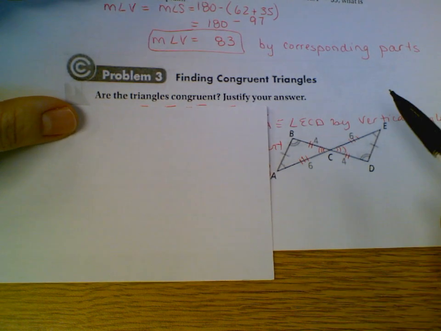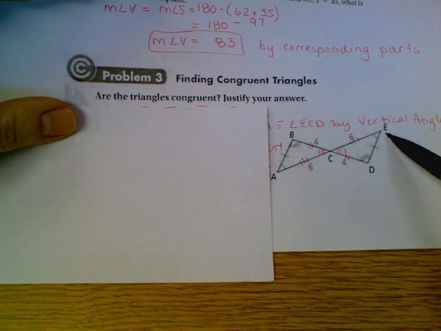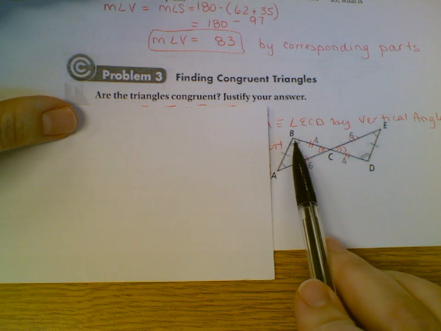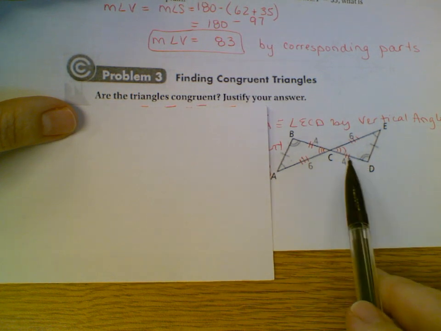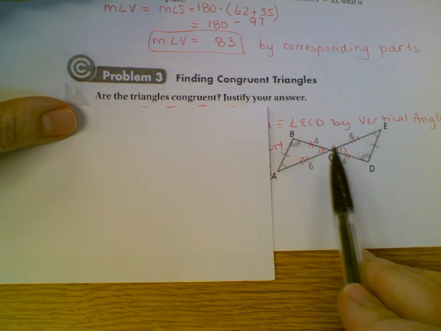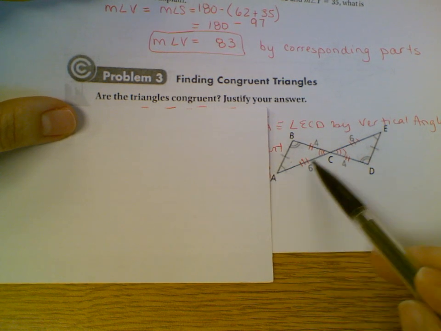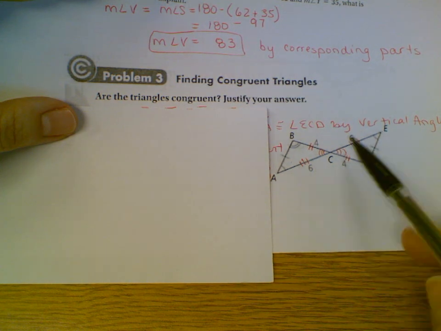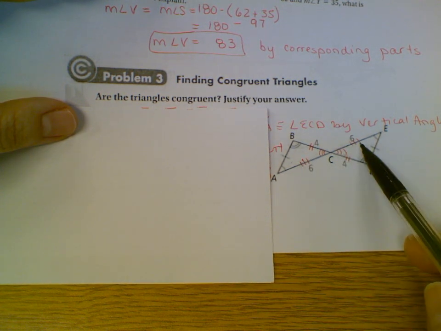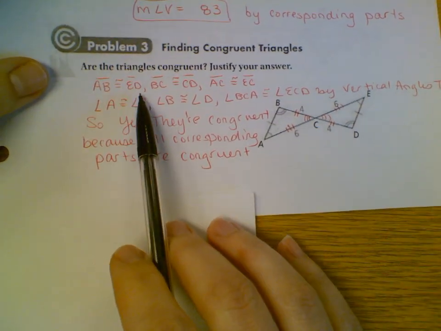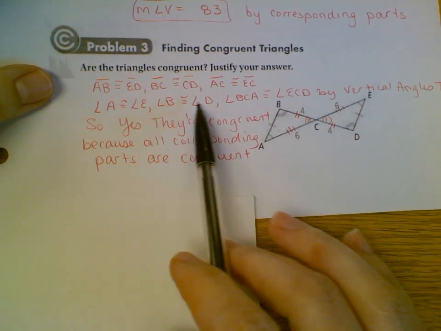Now I'm going to look at my sides. AB is congruent to ED. That's marked by the tick marks. Then I also know that BC is congruent to CD. They didn't mark it with a tick mark, but they did label it with the same measurement, which is why I know they're congruent. Then I know AC is congruent to CE because they're both measured with 6, so they are also congruent. I listed out all of the corresponding sides and all the corresponding angles.